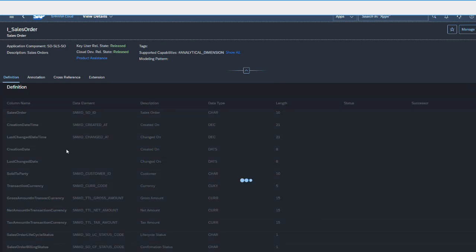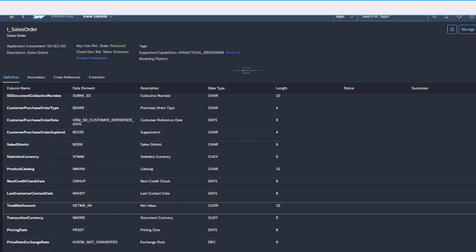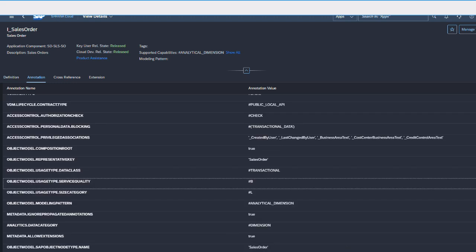Whenever we click on this particular CDS view, we could see the columns used for this CDS view, the data element of it, the description of that field, the data type, and length of the particular CDS view. All this information will be seen here.